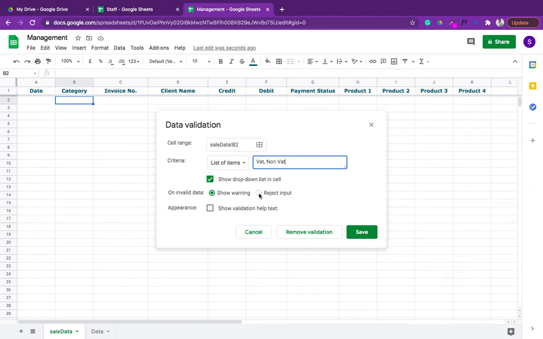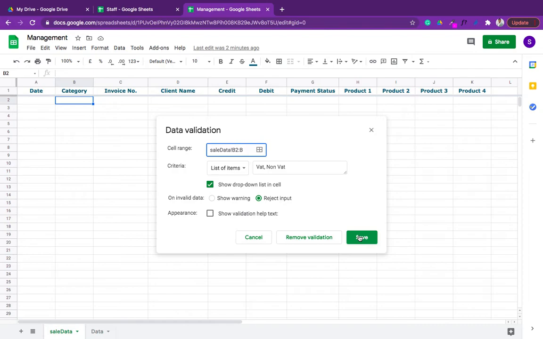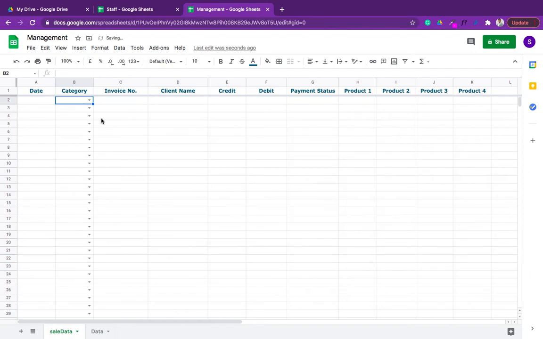It depends upon that. So reject it if anything else comes up. Again, for what range? The complete B column. Now save. Okay, so here we got a drop down menu, and we got VAT and non-VAT. So here we have two categories, right? VAT and non-VAT. That's how we are going to identify all the things.